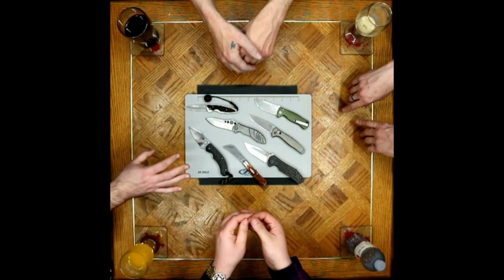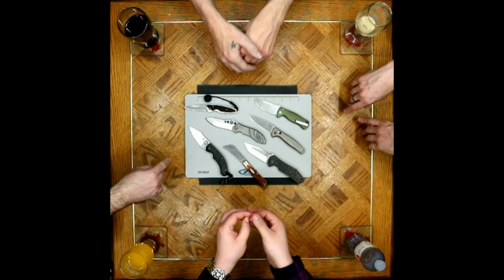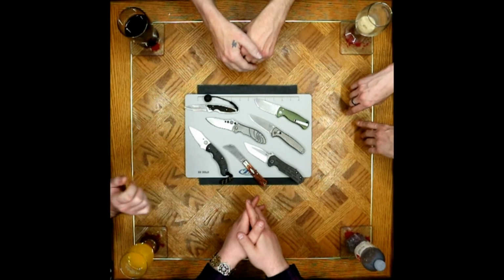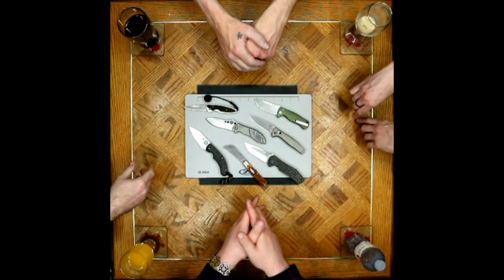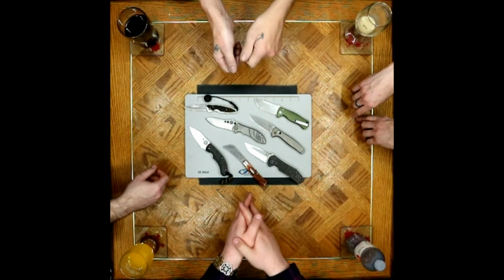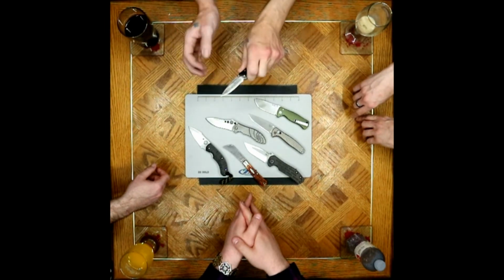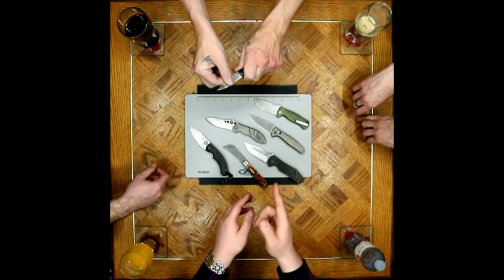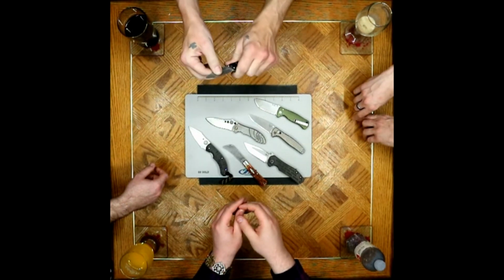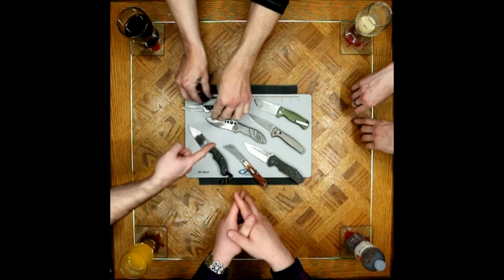I completely agree with everything we're saying here about side-to-side play, but I feel the exact opposite way about up and down play. Lock rock. Lock rock bothers me to no end, especially when it's a brand new knife and you pick it up right out of the box. If you have to actually move it and try to find it, it doesn't bother me. But if you pick it up in a single hand and you can move it and rattle it, you feel it, then that bothers me. If you have to force it, I can feel a little bit of lock rock, but it's solid. In that little guy too, I wouldn't worry about it as much as something that's larger.